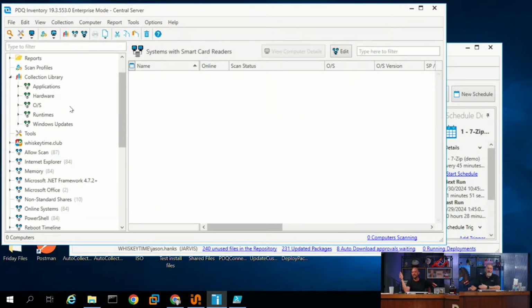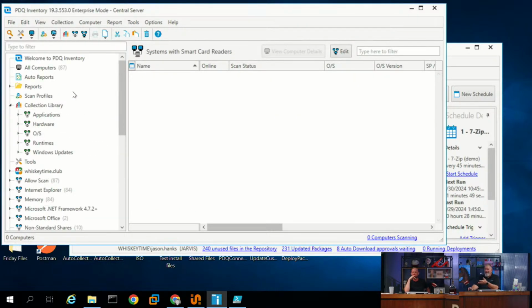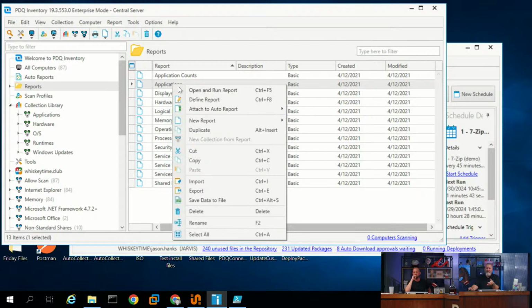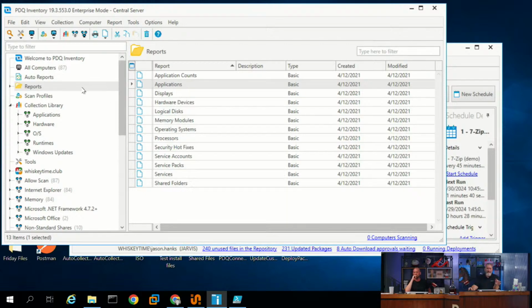Okay, show me how you can pull that tool history. So let's even take that a step further. Let's say 7-zip is the application I'm trying to uninstall. I'm actually going to right click on my report. So I went to default reports. These are basic. These are what come with the program.